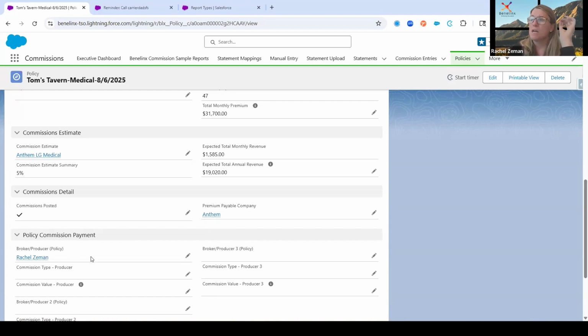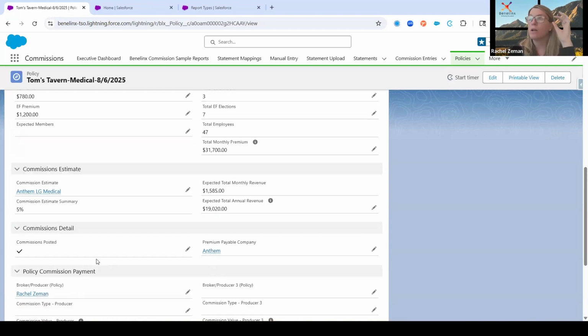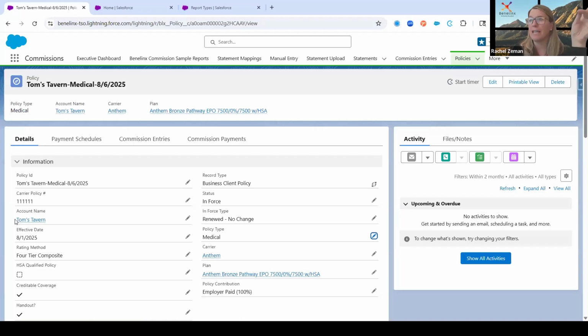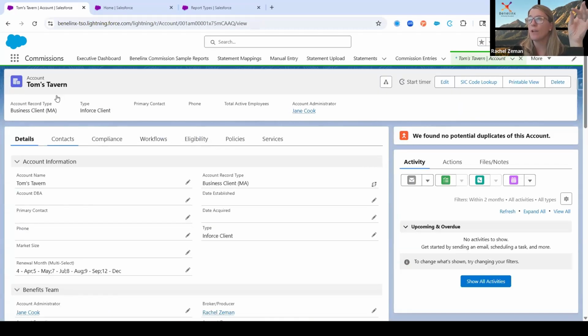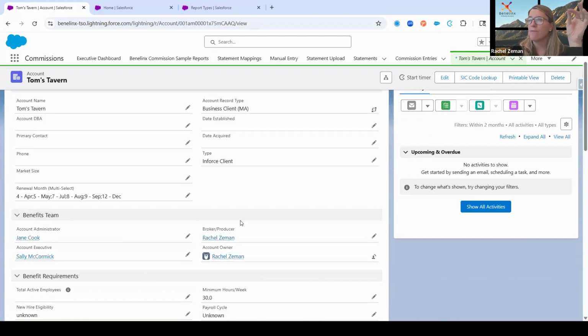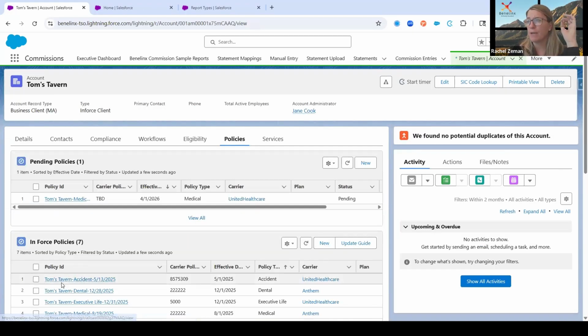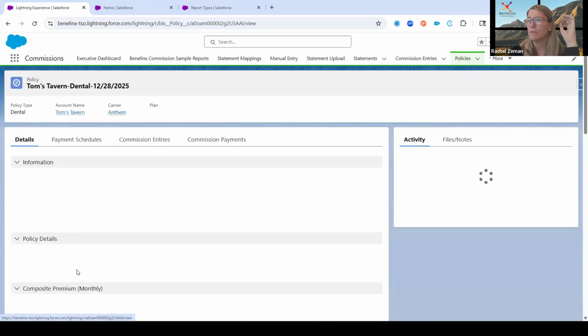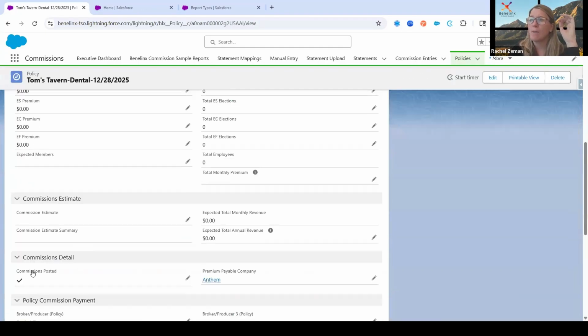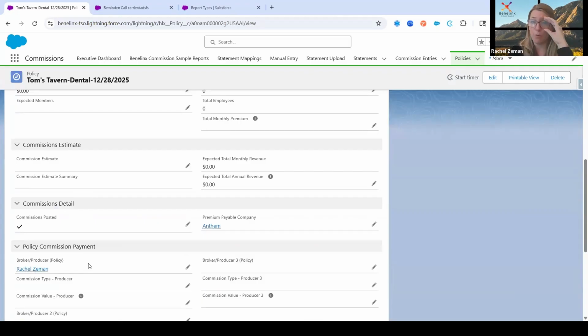Okay. Other nice to have. Kind of bringing from our legacy system, when I go back to my account, if I've designated producers on my account and I go back to my policy, it's going to copy my producers forward for me. We kept that. It's going to maintain it. It actually is really helpful.